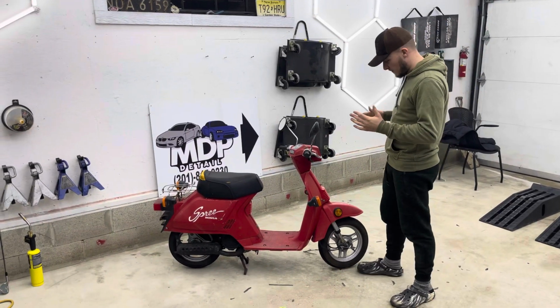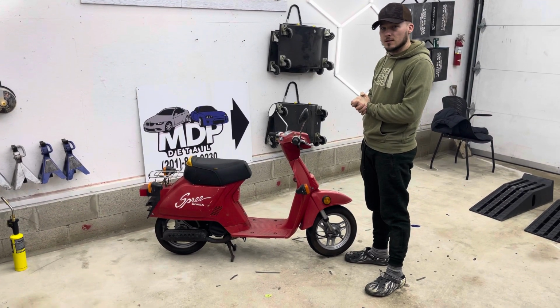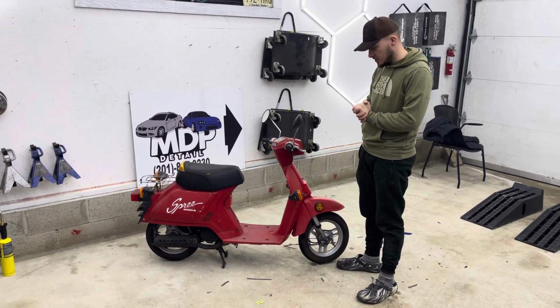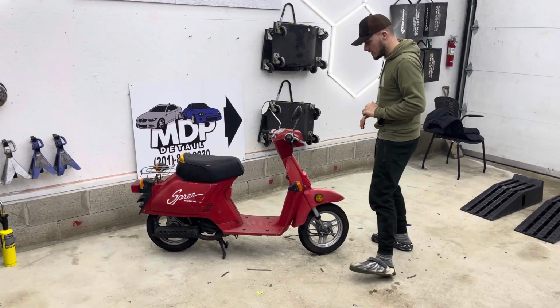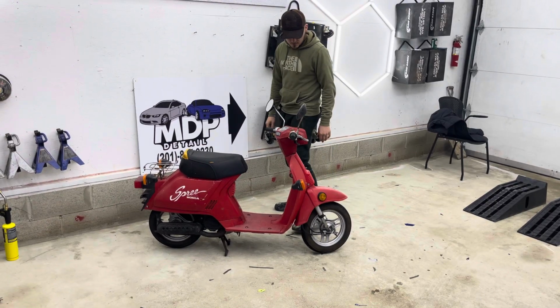All right, so let's start from the front. If I'm not mistaken, these are probably the original tires on this thing. 1984. It's been a while. I doubt we're going to be changing them because they're still holding air and they're fine. The brakes seem to be working just fine. They are a little in need of maybe a slight adjustment, but that's something we can do.